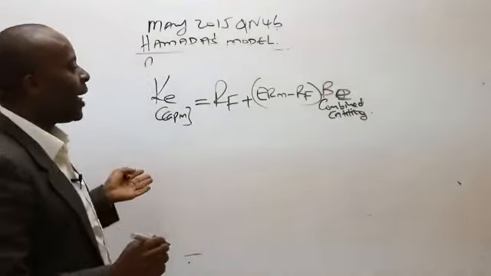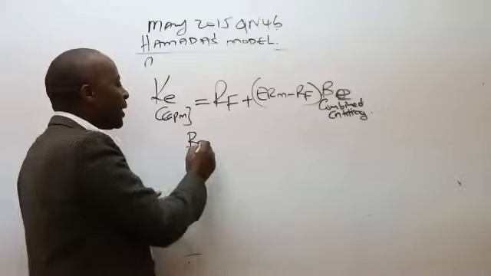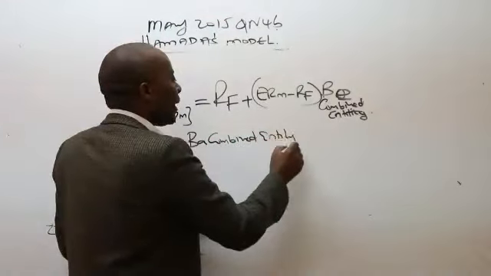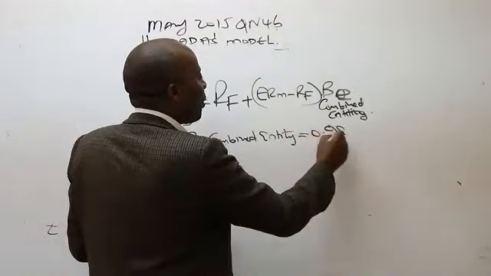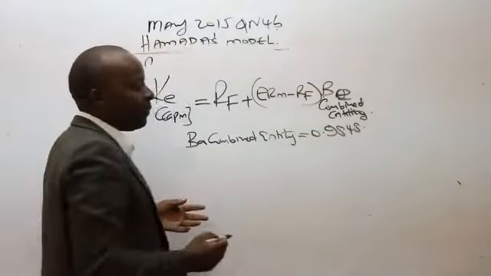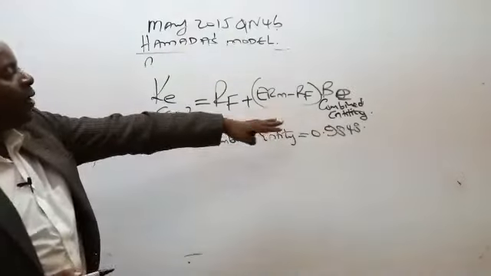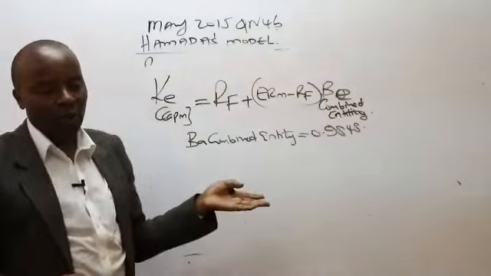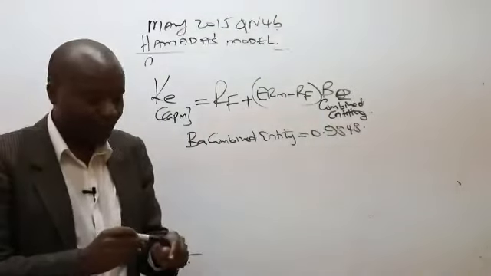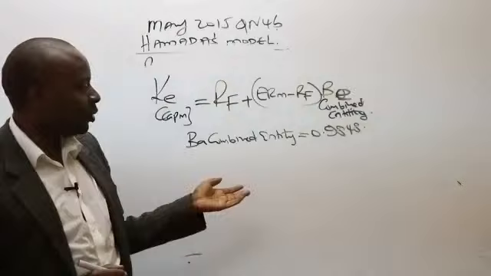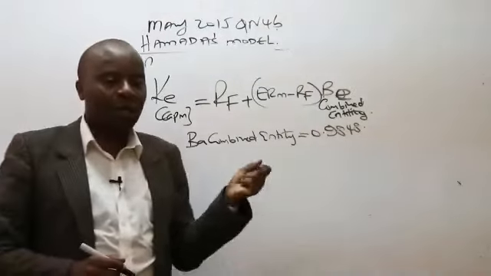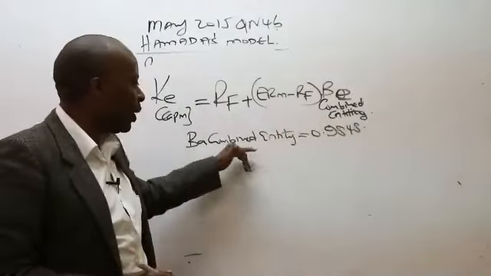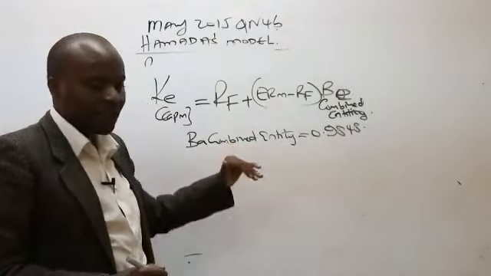What I happen to be having is beta assets of the combined entity. Beta assets of the combined entity is what I have as 0.9848. But they want me to give them beta equity of the combined entity. So what should I do now? Should I cry because I seemingly can't get it? What should I do? Can somebody tell me? What should I do to be able to get beta equity of the combined entity from this particular beta assets?